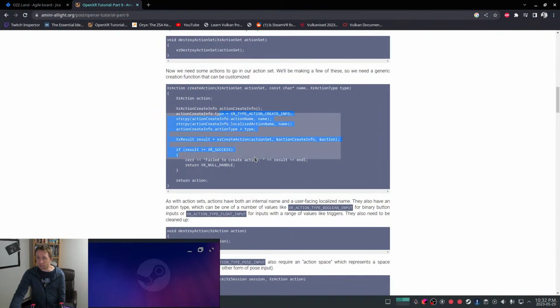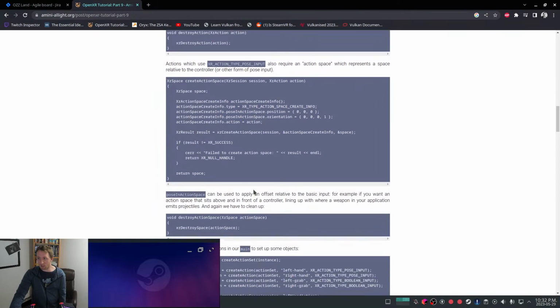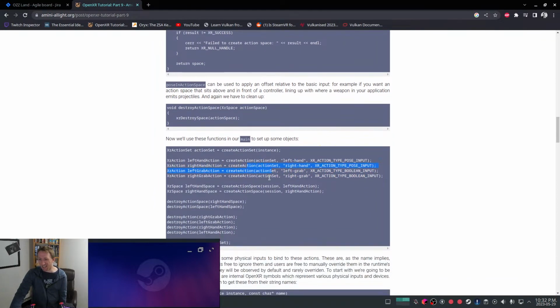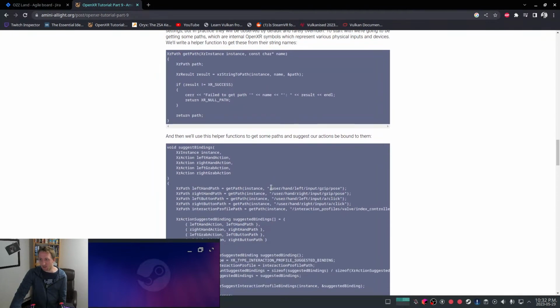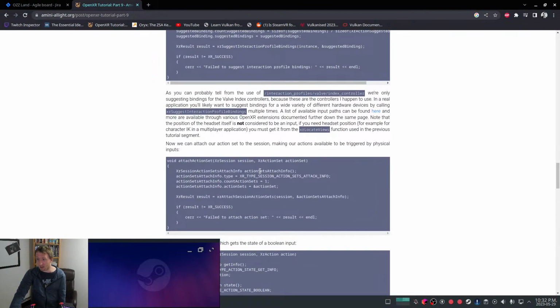And that action set then gets mapped to specific inputs somehow. So you create actions, you create action spaces. And then see, you have here, you get paths for different things. And you have suggested bindings, and then they can be overwritten somehow.